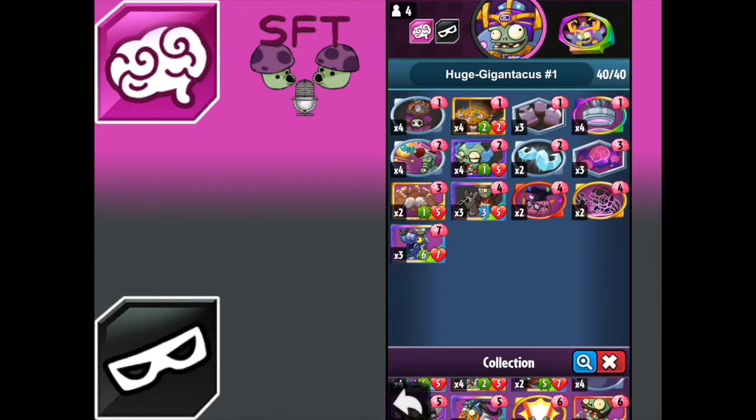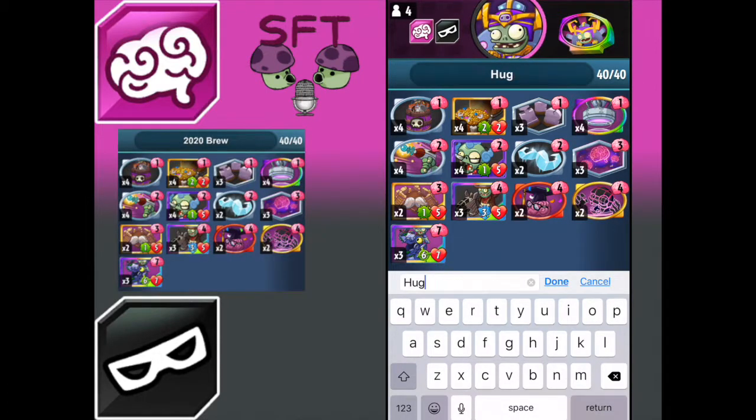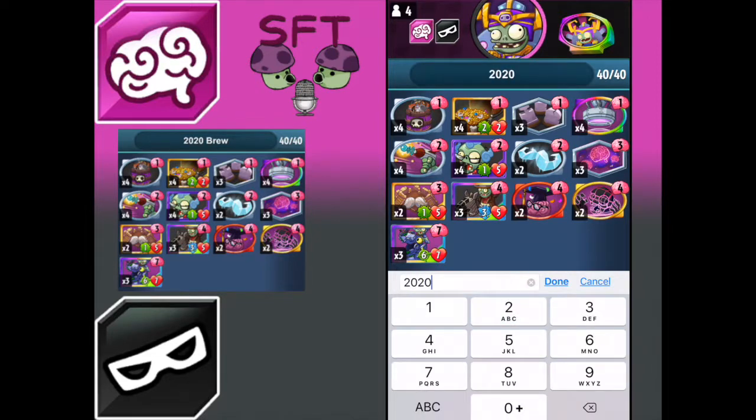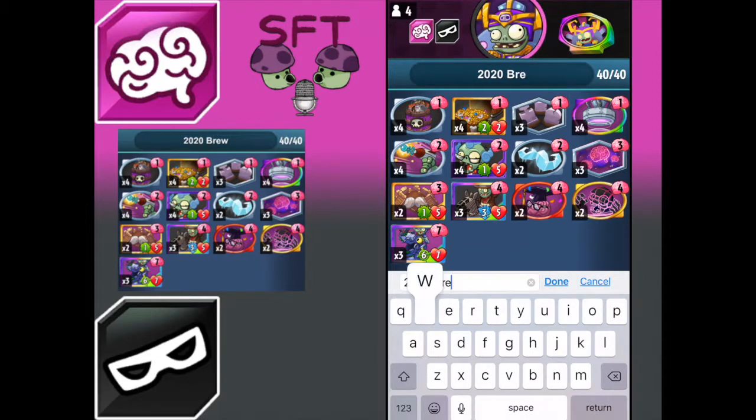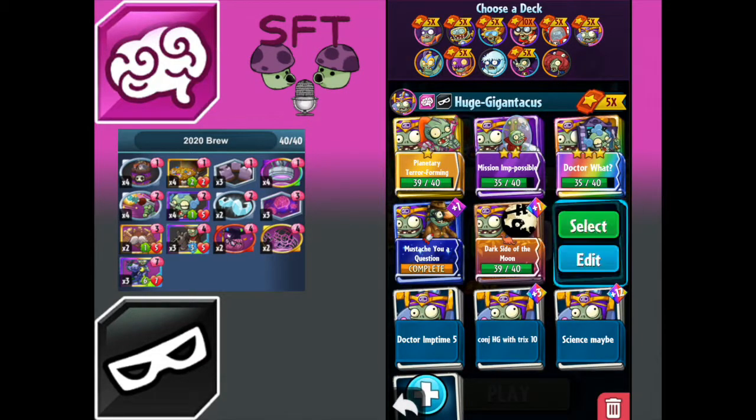Alright, is this the final version for now? Yeah, and there's a lot of good cards in this deck. I feel alright about this. Probably not the best version of Conjure HG out there, but I think it is a good enough version. So let's try it out on the ladder.